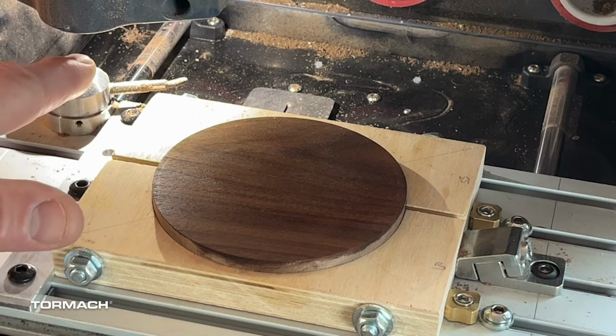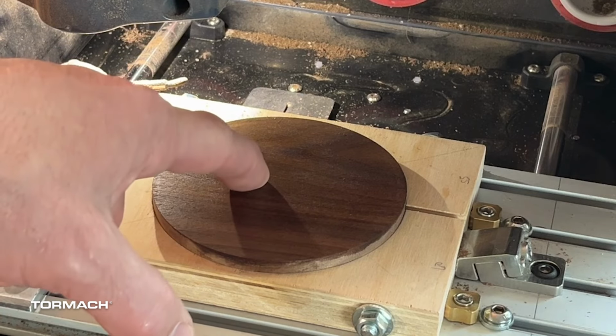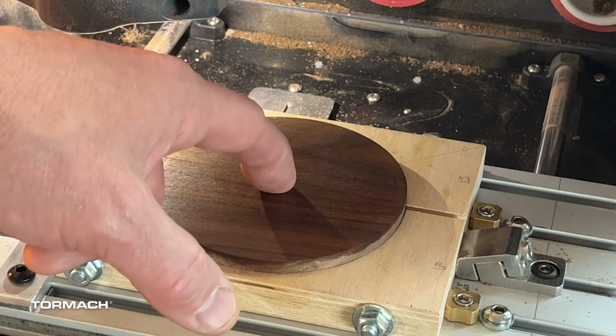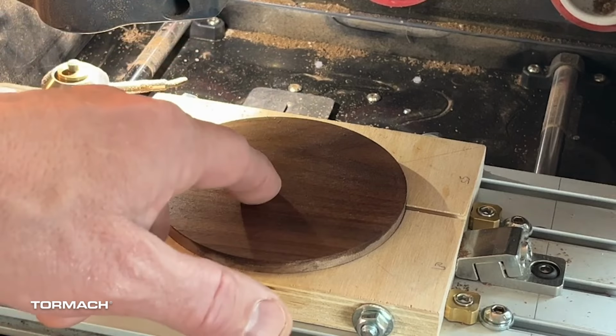So I will change out the end mill to an engraver. I will reset 0 for Z. However, I'm still referencing off of my point, and that will still get me my 57.5 center in both directions. So that's kind of where I want to work.